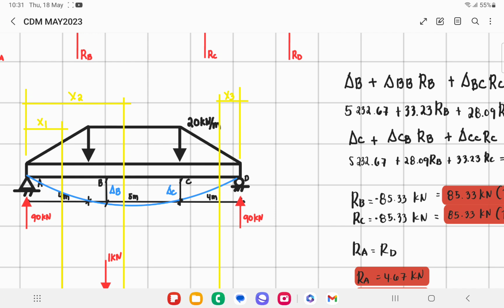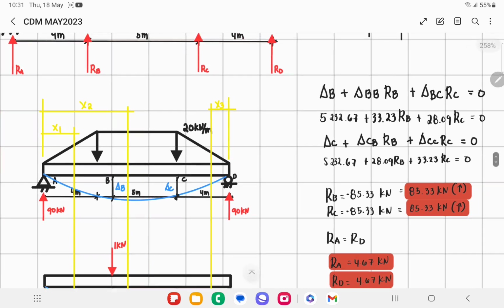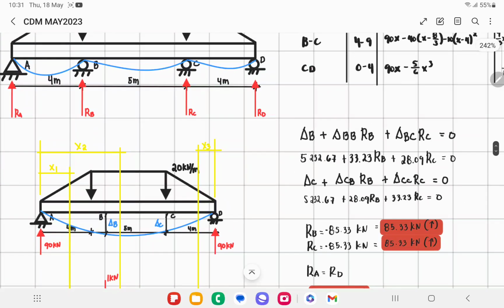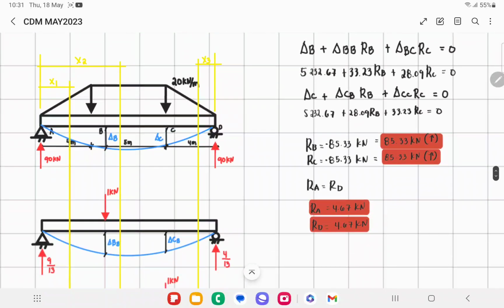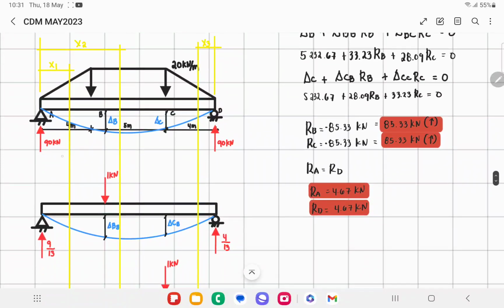And then of course we have to analyze our structure, since we need to make the deflected shape of this primary structure. This is the assumed qualitative deflected shape of our structure. We have the deflection at B and also the deflection at C, since we removed the corresponding redundants from our original structure. Computing for the reactions at A and D is easy.